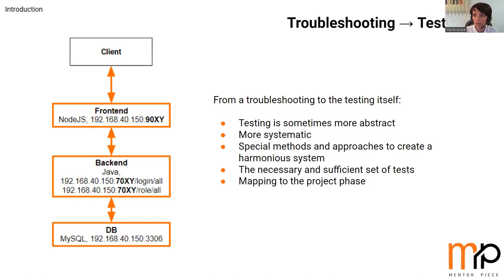And right now we still have troubleshooting, but the purpose of the troubleshooting is different if we compare it with the troubleshooting from the times of Glenford Myers' book. Because now the troubleshooting is our basis for some abstract things that we will learn in this module. And the troubleshooting is very useful when we are trying to localize the defects. But anyway, we cannot do testing without the troubleshooting, and we cannot do adequate troubleshooting without knowledge about the testing itself.